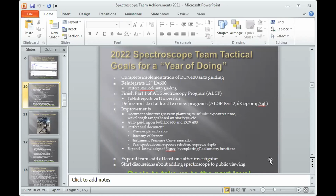In addition to that, we could actually start some discussions about adding the spectroscope to public viewing. I've seen some presentations on some videos that made it look like we could actually do that. So I think that would be of interest to the public as far as what stars are made of and all of the other things that you can do with the spectroscope.